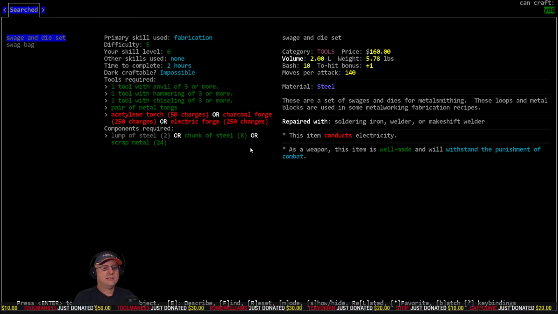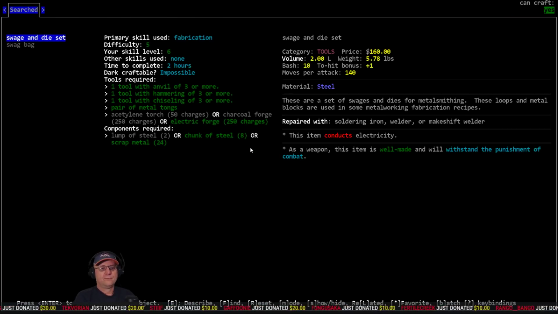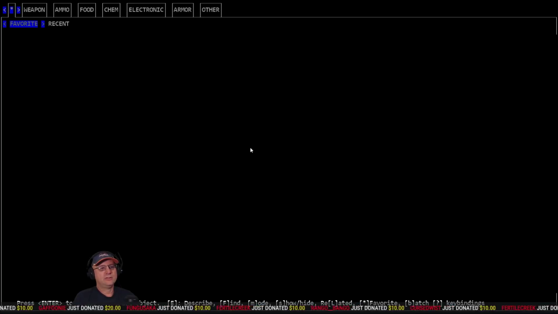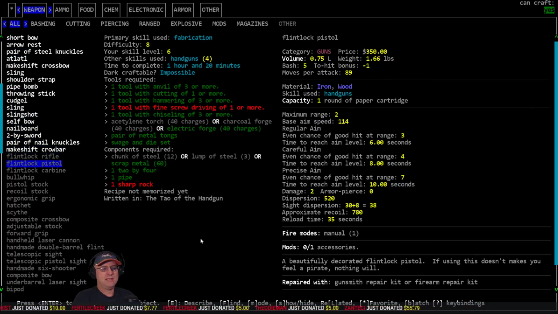Next up, swage and die sets. I need the forge to have more charges, do I? Alright, reload. Where are you at, forge? Reload forge. Swage and die sets. Another 2 hours. Alright, there we go. I think that should be the full set of metalworking tools. We already had the metal tongs. So, pretty much everything should be available now. If I just scan down the list of all this stuff and watch here, you'll see things like the tongs, the swage and die, forge, anvil, chisel, all that. So, I don't think there's anything I can't make on the metalworking side.